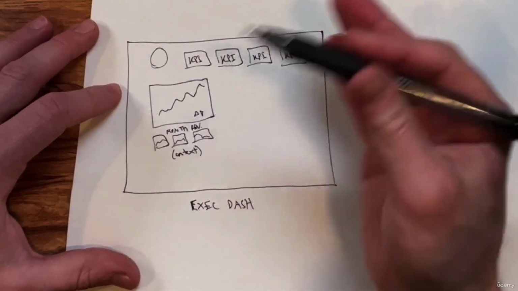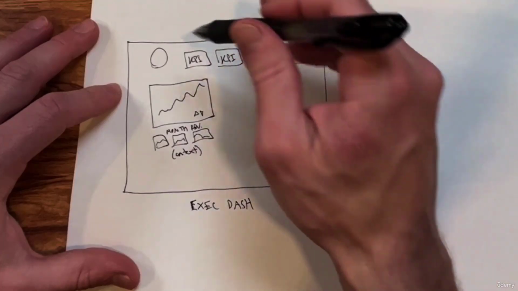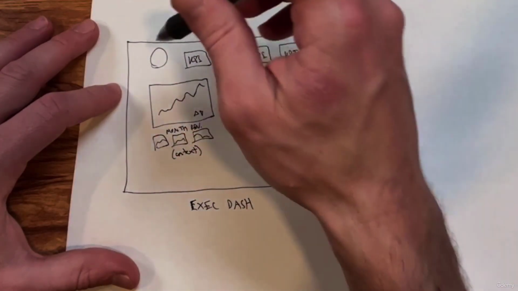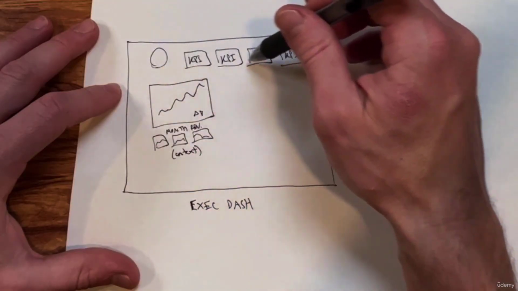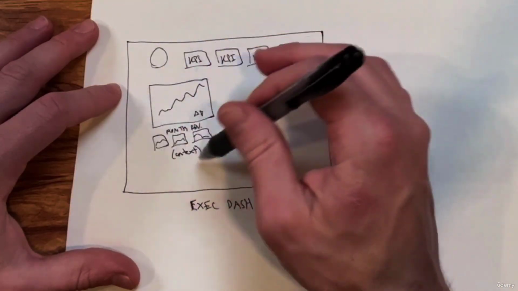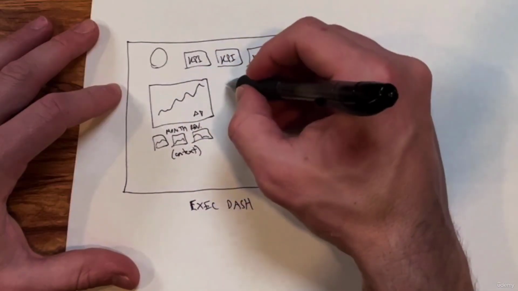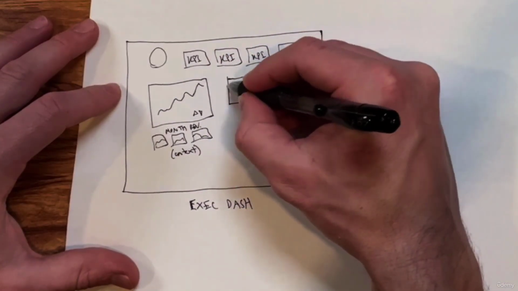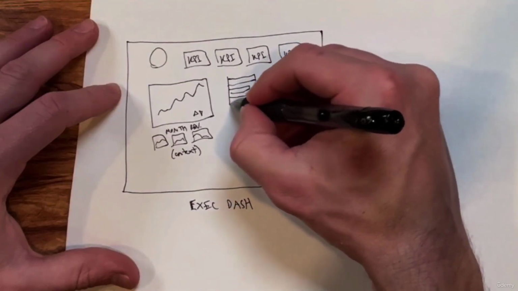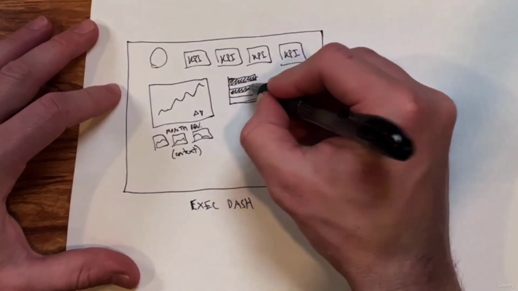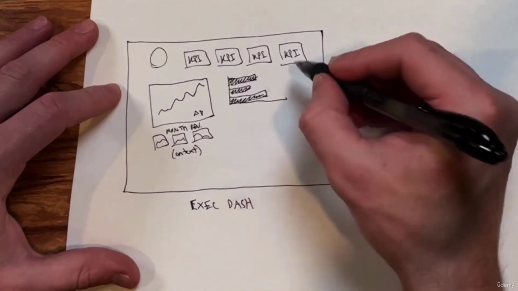Now, one thing I do typically when I'm designing dashboards is I'll kind of get more and more granular as I move through the reading pattern. So that's what we're doing here. We've got very, very high level metrics here. We've got still pretty high level overall revenue trending here. Now I think what we can do is start breaking down that revenue a bit by doing things like a product category breakout. This is a good way to show comparisons across categories.